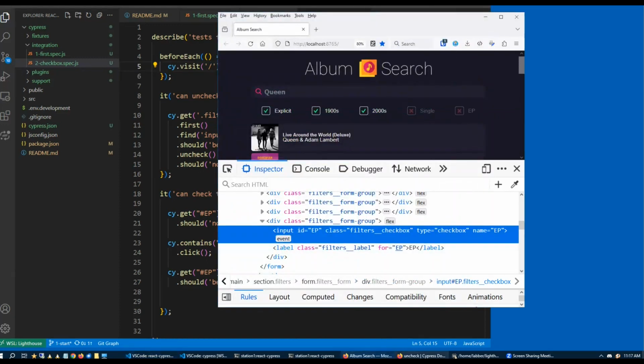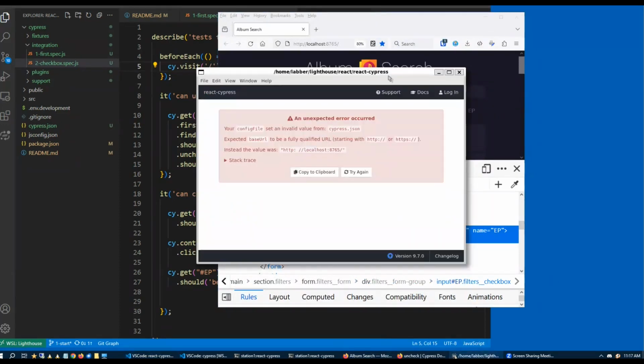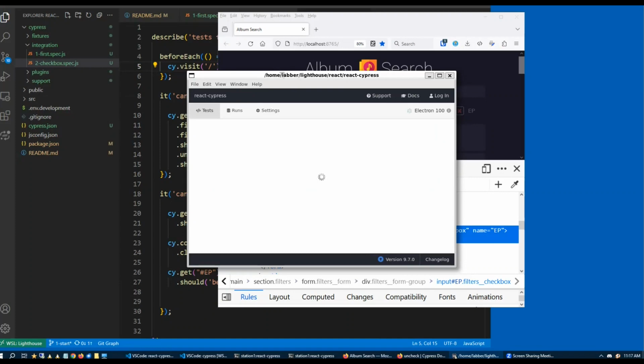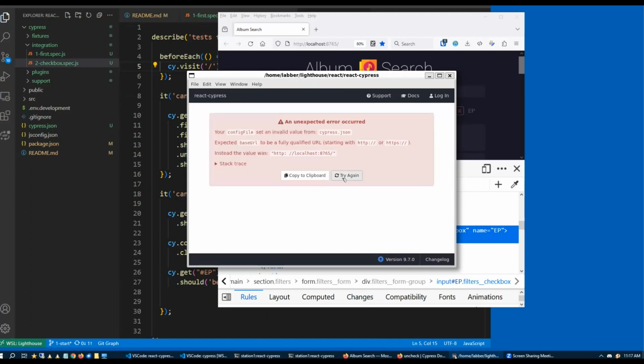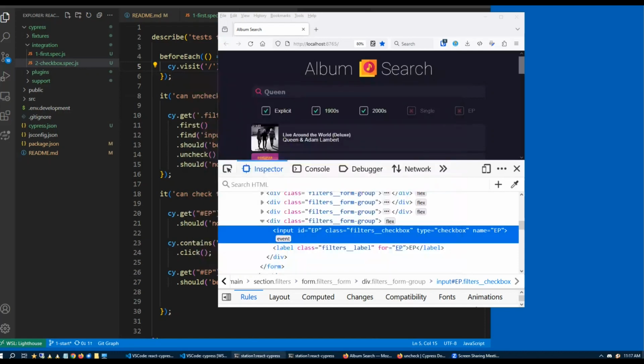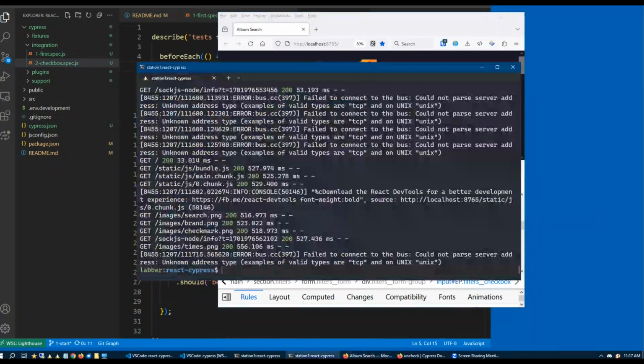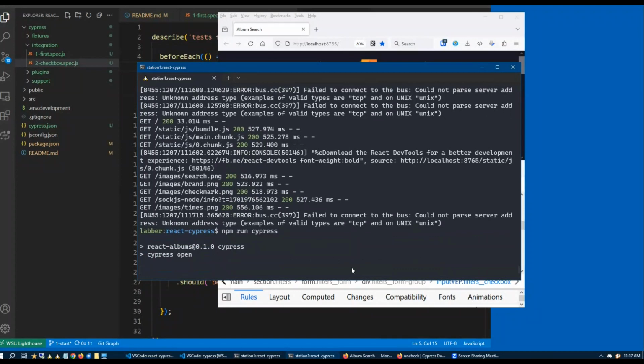Go back to my test. Oh, my test closed. Look at that. In fact, Cypress noticed I made a change. I can just say try again. So it closed my test. Try again. Come on. Nope. We'll just stop and start Cypress. The base URL sometimes does that. We get that happening sometimes. Let's go back to my Cypress. There we go. Yeah, it stopped because of the invalid JSON I gave it. It kind of choked on that. Not a big deal. Start it up again.